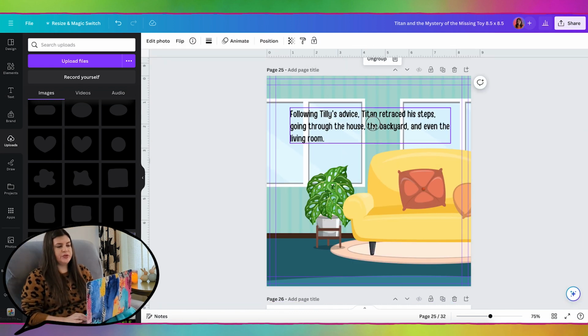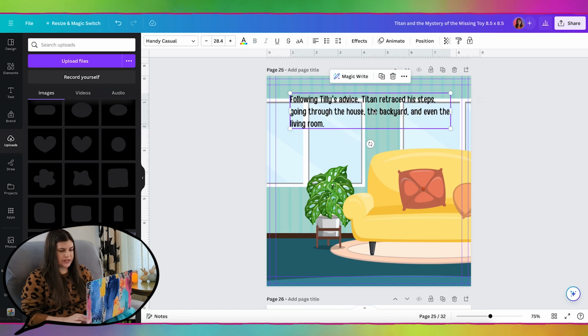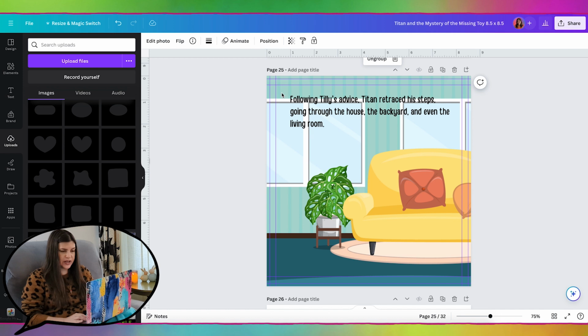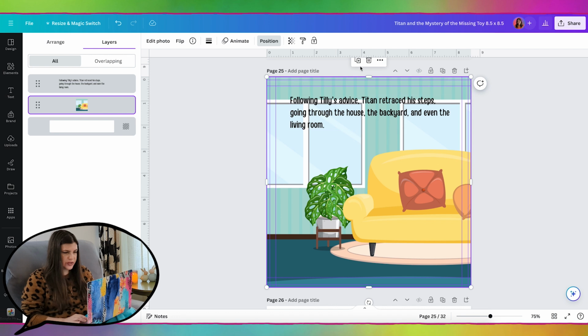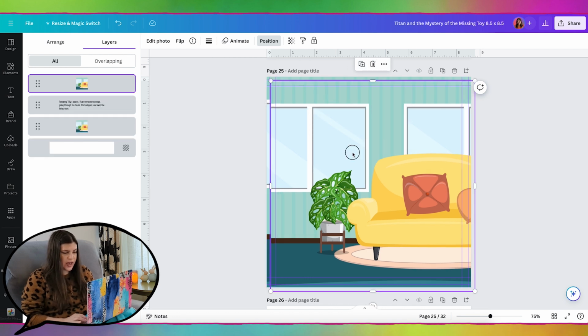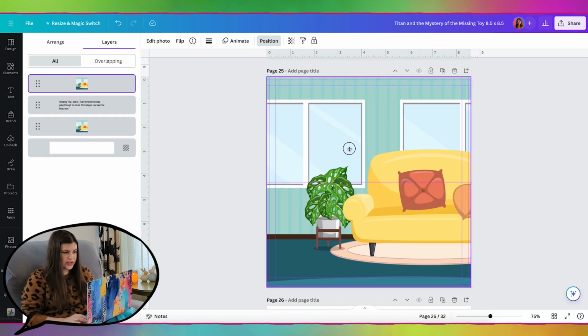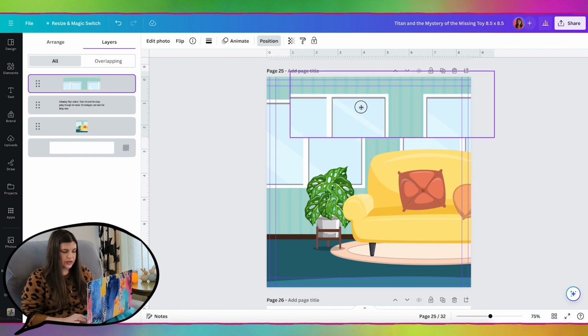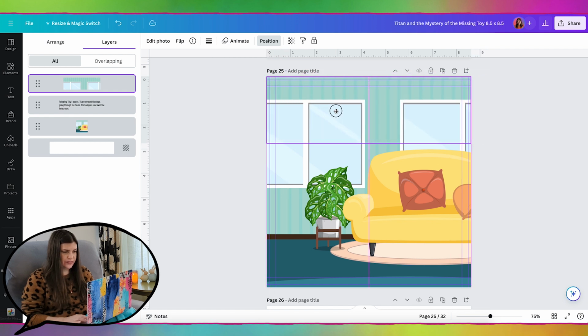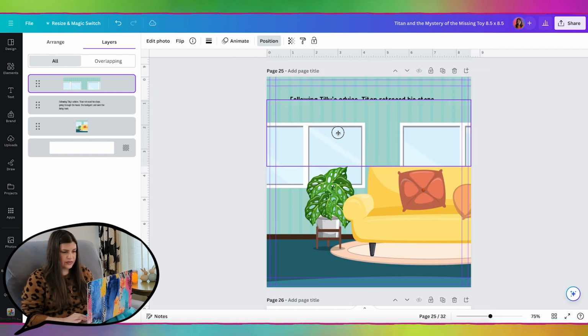I would like to be able to have some room for this text to be here and just have more of a plain background behind it. So let's try moving these windows down. I'm going to just duplicate this background layer and I'm going to put the new one right in the exact same spot. And I'm going to crop it so that all I have in this top one is the windows, see? And then I'll just move it down.